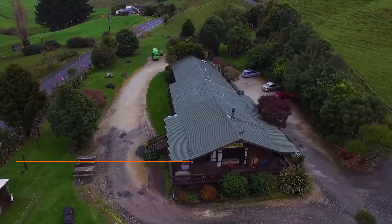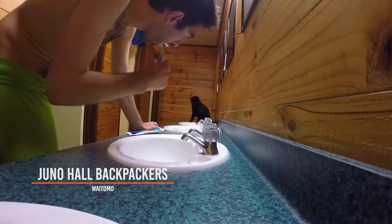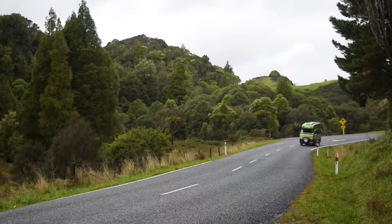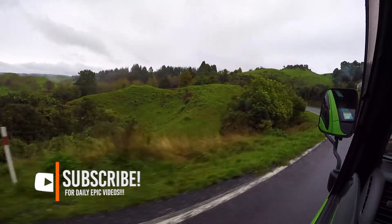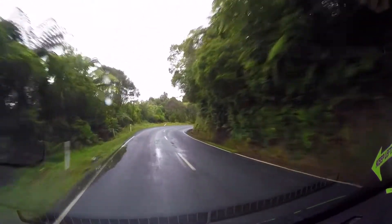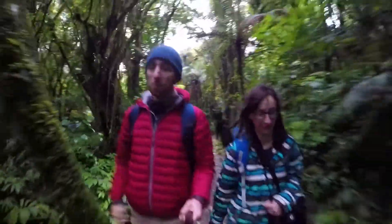We've been advised by our host at Juno Hostel, Dave, to go down to the Teanga Road and make our way to a waterfall and also a natural bridge. We're just driving and eating but at the same time we get a really awesome view — classic New Zealand scene. It's been raining a lot lately so I really hope the Maricopa Falls are going to be really big and gigantic, fingers crossed.